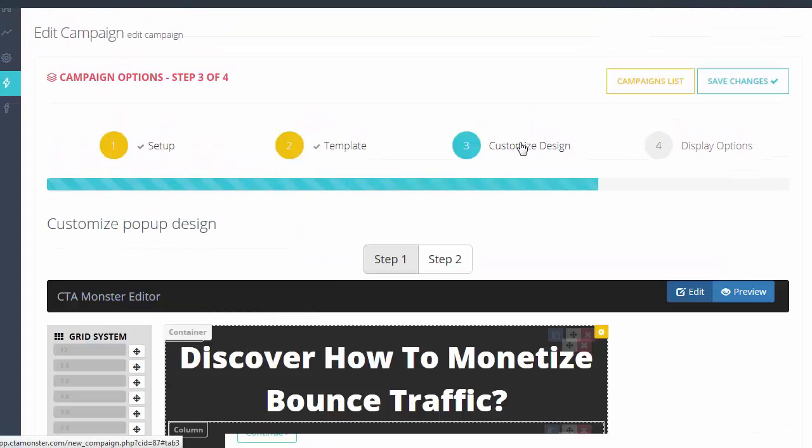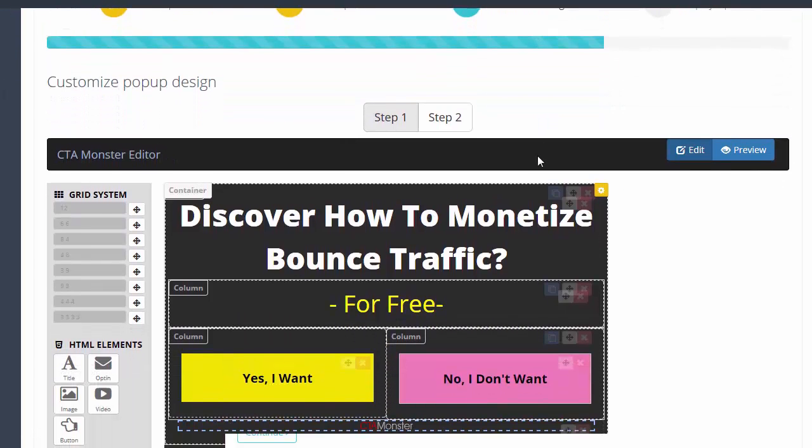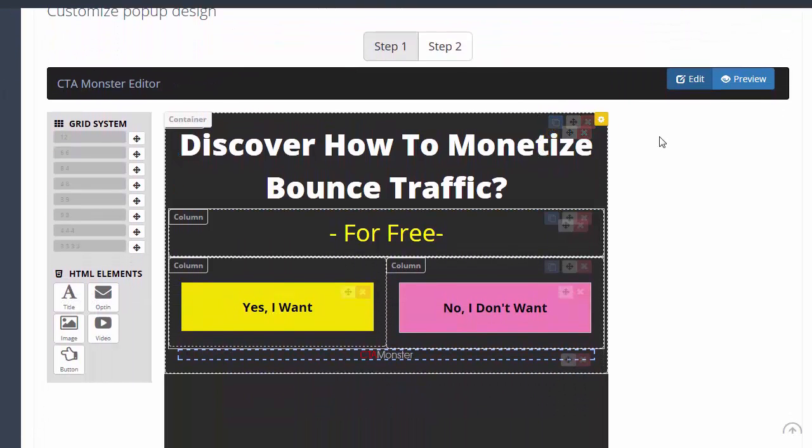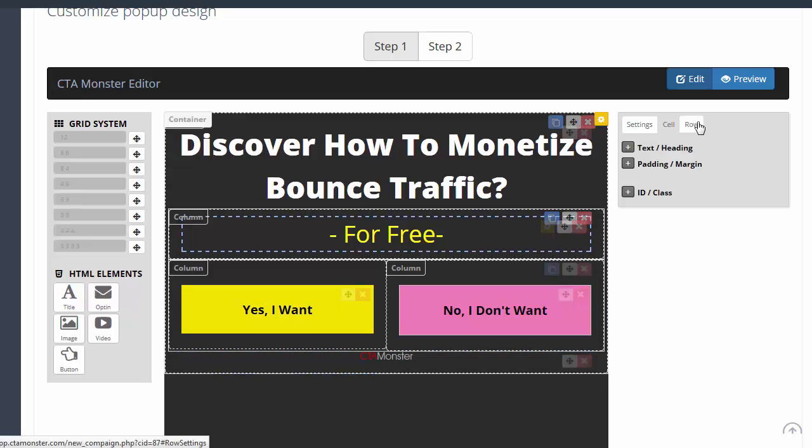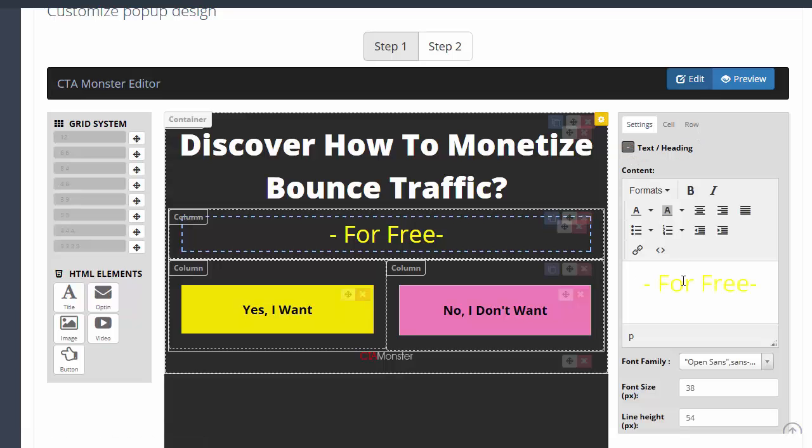Here you click on continue, or you go to step number 2 and you go to your templates. I'm going to go number 3, go right into the custom design. Now this is really, really powerful. It has a grid system and also your HTML elements that I can add. I can add titles, opt-in forms, images, videos, buttons. We're adding maps, Google Maps, and other cool stuff. For video, you can have YouTube and Vimeo. But you'll see here, for example, if I click on this column here and click on this little settings button, a neat little window comes up where I can change the settings, and it's a drag and drop.